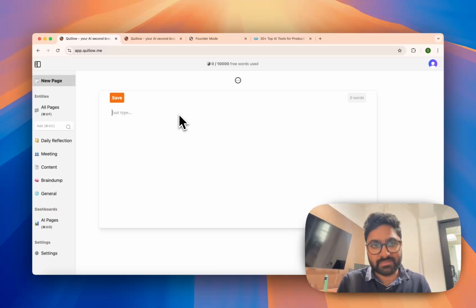So the easiest way to get your first 3 or 4 notes up is just if you have an Apple Notes or a Google Keep where you keep your unstructured notes. Perhaps you had a call with someone, or just a to-do list for the day, or a random idea that you might have had, which you wrote on a sticky note. Maybe that's on your desk. Copying that over here is the best way to get started.